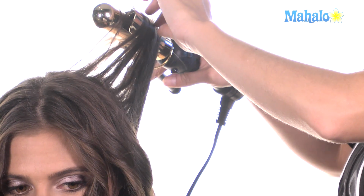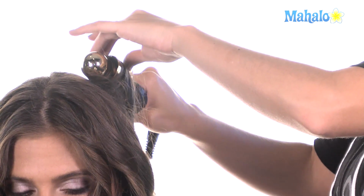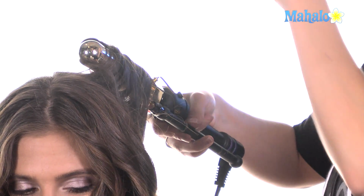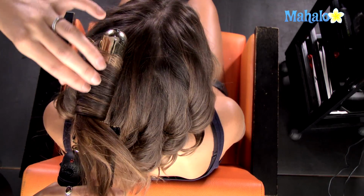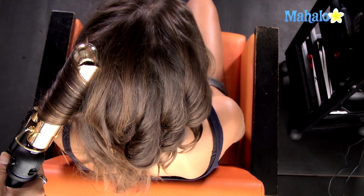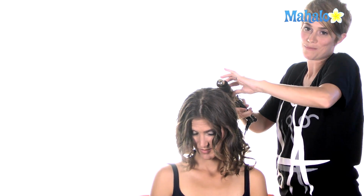If you have like naturally curly hair, you probably don't need to use quite as small a curling iron because your hair will glom onto the curl. And you don't want to have Shirley Temple ringlets. Even though this is a curled look, it's a really soft look as well. And the nice thing about having curls in your hair when you have naturally highlighted hair or artificially highlighted hair is it really just softens the look as well. Highlights are really great on curly hair, in my opinion.